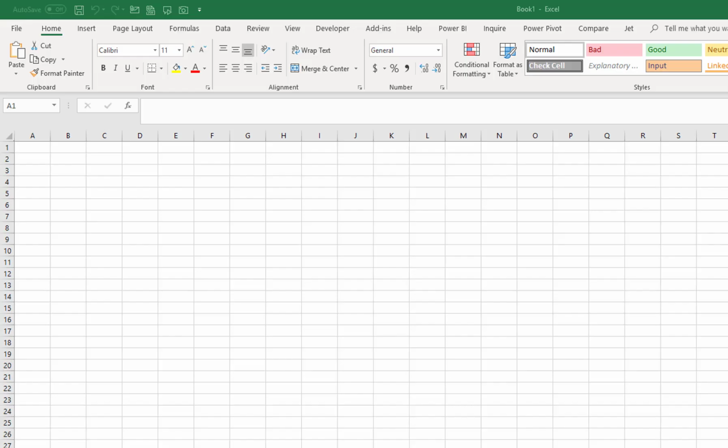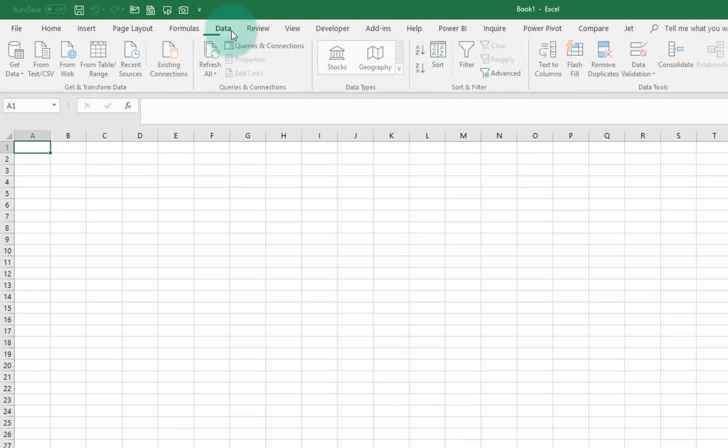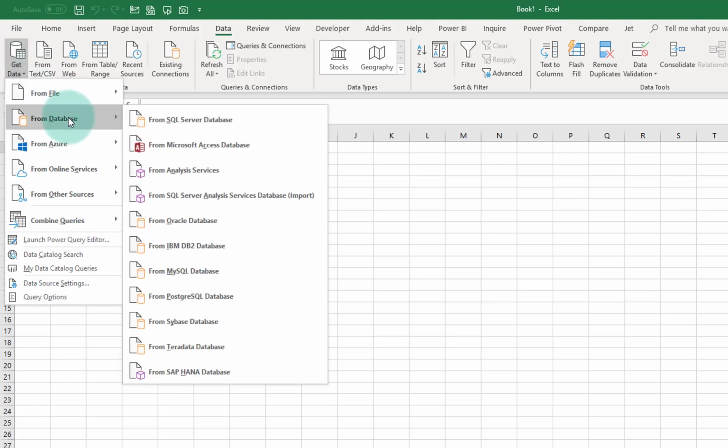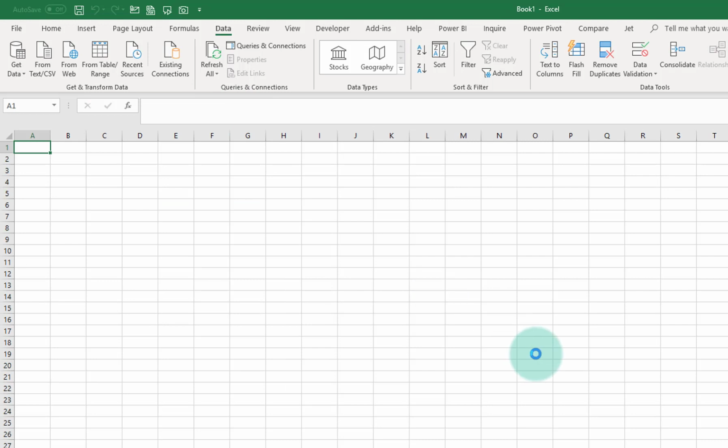Now, let's open up Excel. Now I'm in Excel 2016, so what I want to get is under Data, and we're going to use this Get and Transform section. If you're on an older version of Excel, you'll need to download the add-on called Power Query and use that. So I'm going to choose Get Data and get it from a database, and particularly get it from this SQL Server database.